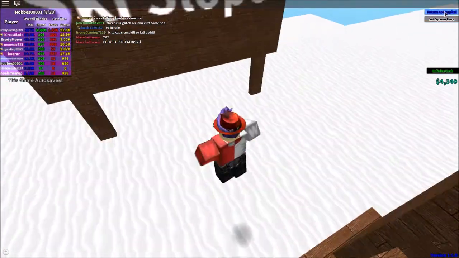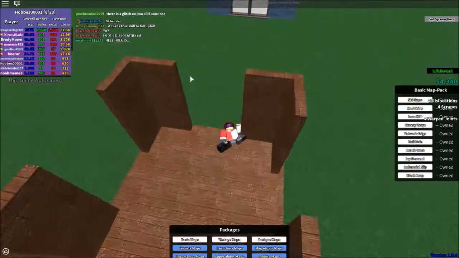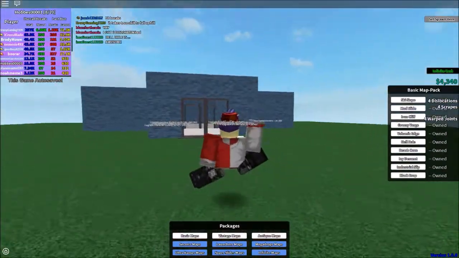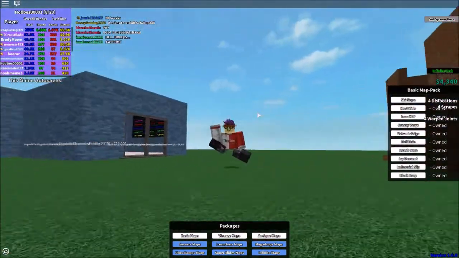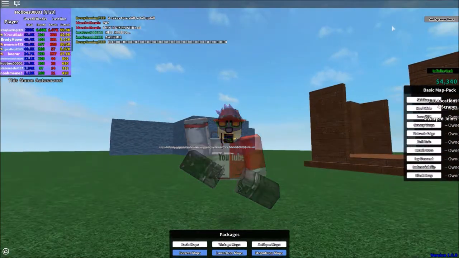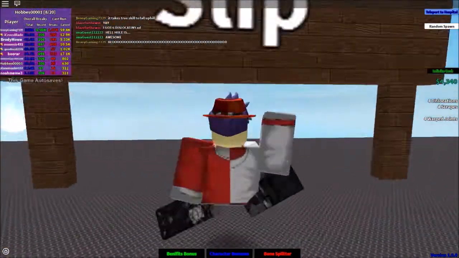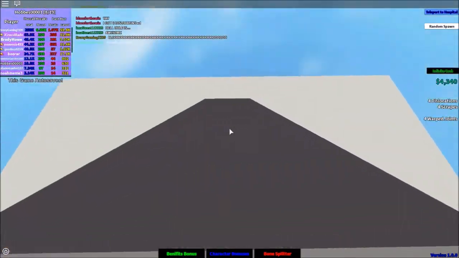Okay. I finally returned to hospital. Come on, get up. Is my leg touching the floor? No, it's not. Hey yo, high five. High five, please. Come on, set spawn right here. Now we go industrial slip. Ready? Go.